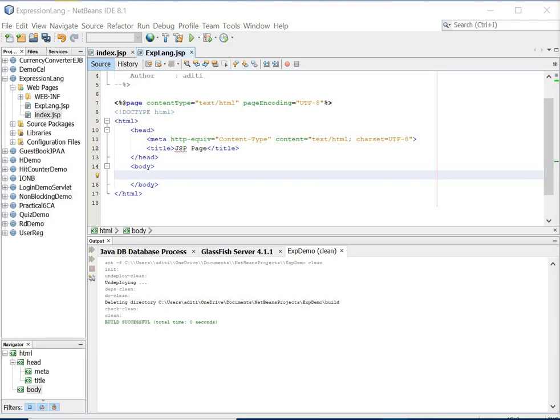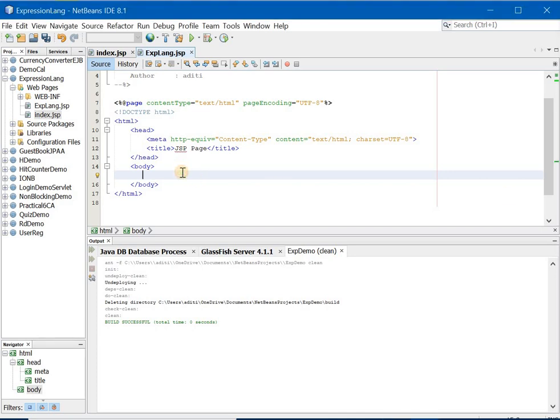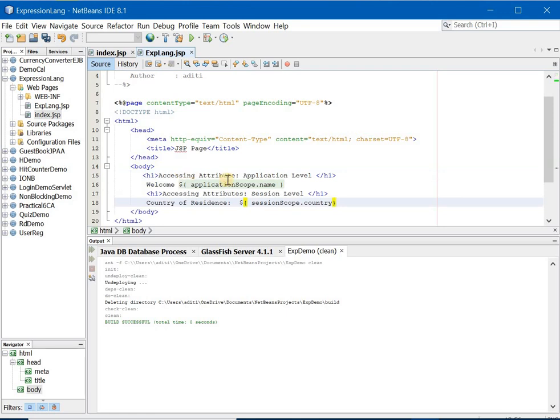For accessing the attributes, we have to use applicationScope.attributeName or sessionScope.attributeName. Whenever you are writing any expression in JSP, you always write it as $, opening curly braces and closing curly braces. Any kind of expression is written within it.